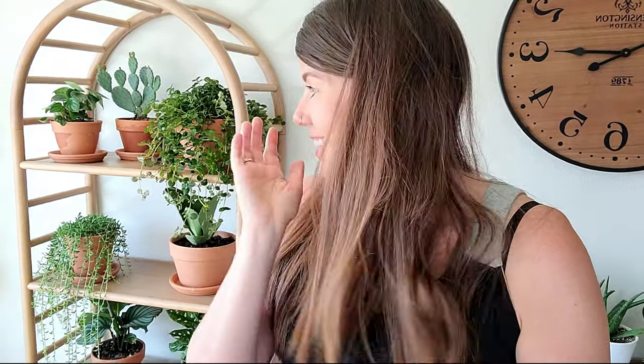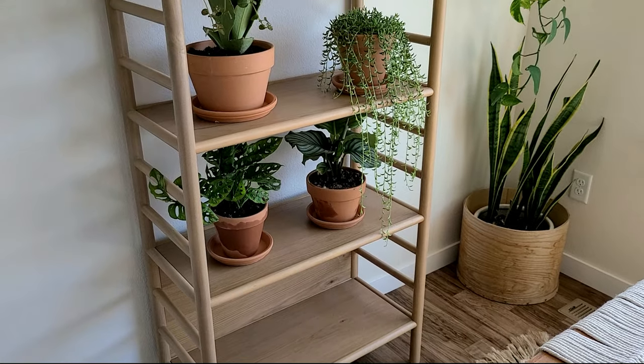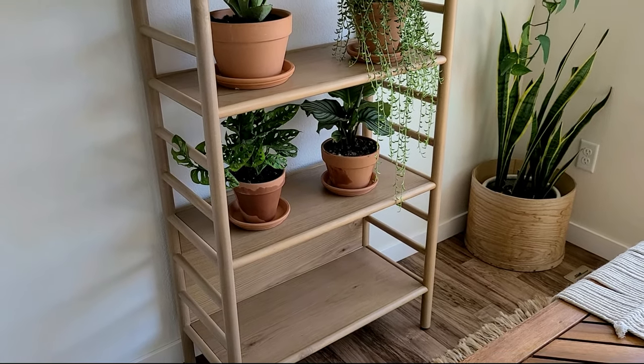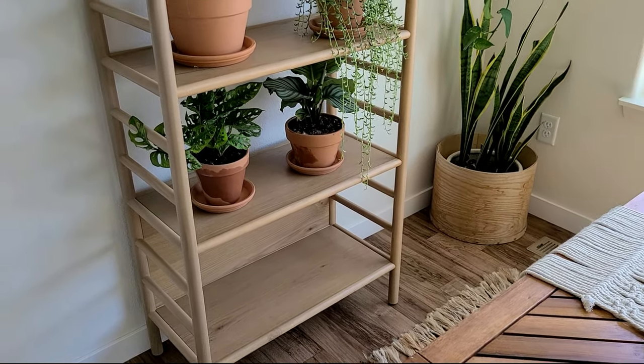Is it not the cutest? Like if I could ever want a plant stand with a lot of plants, this is the one. I love love love it. I'm glad I went with all the same terracotta pots just to keep everything flowing together. The plants are all so different so it's kind of that perfect mix - I didn't want a bunch of different plants with a bunch of different pots because then it would look really cluttery or unmatched. I'm actually not going to put anything on the bottom shelf - just leave that bare so it doesn't get too cluttery. But if I find something I like that fits, I'm not going to say no to a plant.